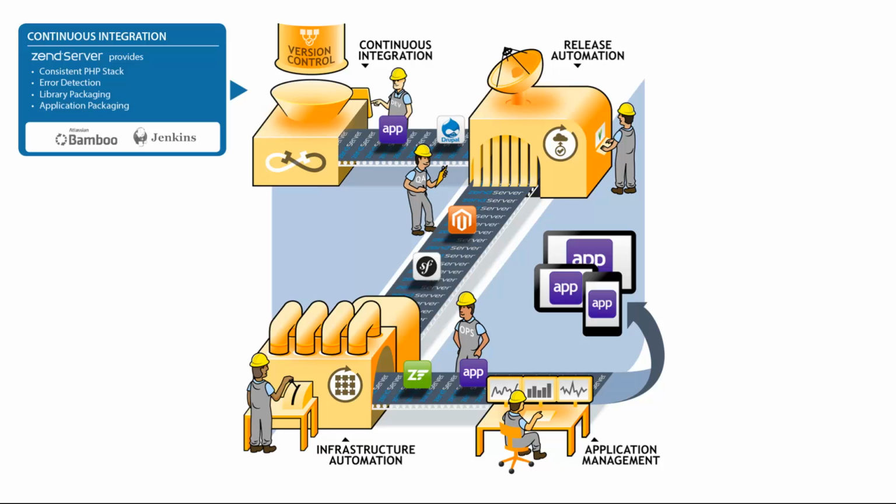The first phase of the continuous delivery lifecycle is continuous integration. Most developers are familiar with continuous integration servers like Jenkins and Bamboo. And Zend is creating a series of integration patterns so that the workflows between your continuous integration server and Zend Server can be truly seamless. Starting with Zend Server 6, Zend Server is completely API enabled, and this enablement was specifically designed with complete automation in mind. So let's take a look at what continuous integration with Zend Server and a continuous integration server, in our case Jenkins, might look like.